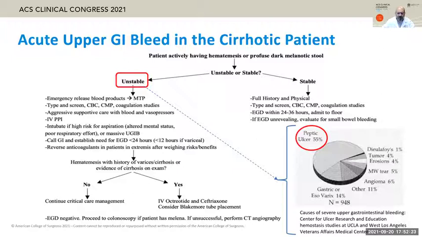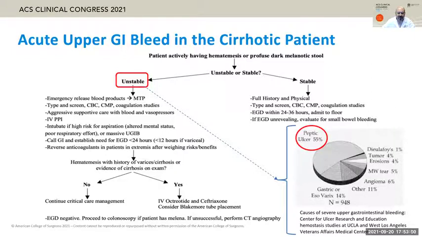What we're talking about today is the patient presenting to your emergency department or hospital with an unstable manifestation of upper GI bleed. The first step is obviously to start resuscitating the patient. In your institution, that may include a massive transfusion protocol. Gather appropriate laboratory, get appropriate placement of IV access, 18 or better, and then begin to resuscitate the patient. If the assumption is that there are other etiologies, then you should probably go ahead and start these patients on a PPI to assist with management.